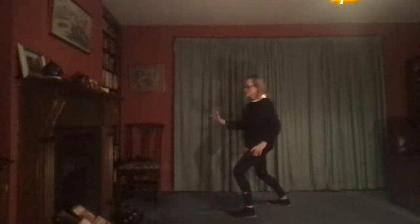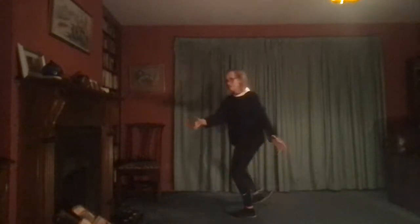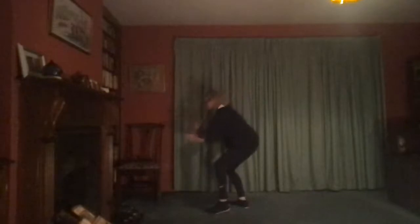Fan out and a toe kick with the left to the corner. Turn back to the centre, folding the left hand over. Step out with the left for brush left knee and push. Keep turning left, pick up the back foot and sink down for needles at the bottom.